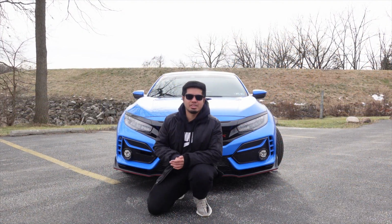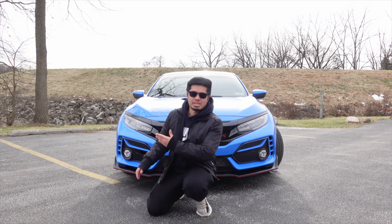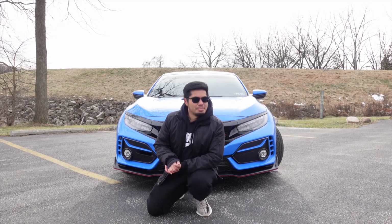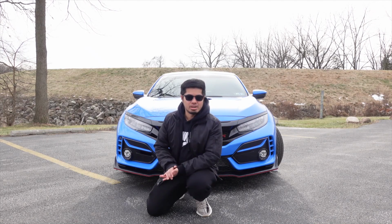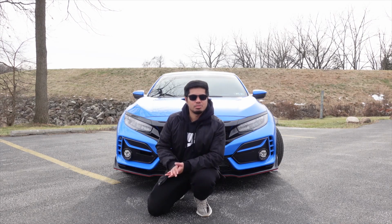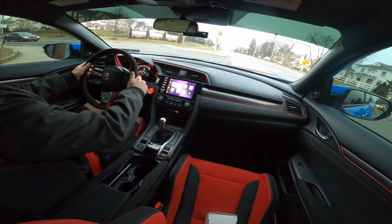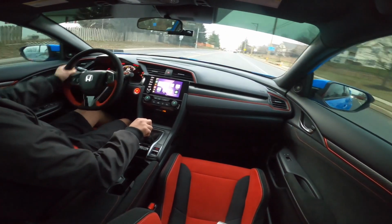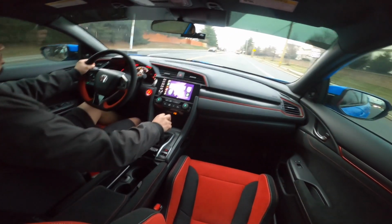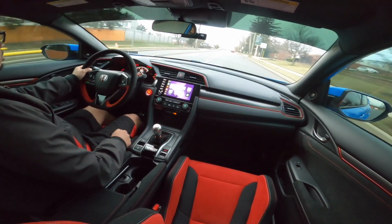Anyways guys, final thoughts of this product. I think it's a really good product, besides the fact that I messed up on the installation. But if I hadn't messed up on the installation, then this is an awesome product. I really like it, especially because it weighs heavier than your stock shifter, so that makes it feel a lot more sturdy, a lot more fun to shift. It feels a lot more engaging, because in my opinion, you are getting more feedback when you're shifting the car.